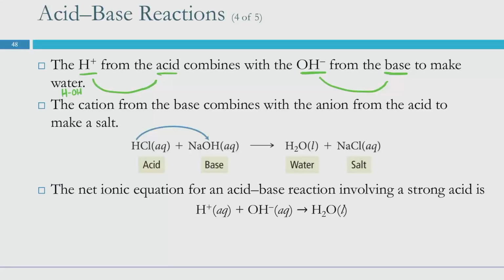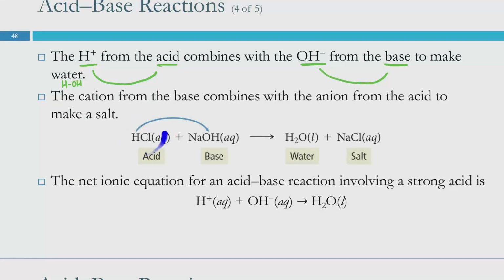So looking at an acid-base reaction, HCl plus NaOH, the H from the hydrogen chloride reacts with the OH from the sodium hydroxide. That makes the water, which we could rewrite as HOH. And then the chloride and the sodium get put together. In this case, it's salt, but it's also a salt. It's an ionic compound, so that's just the leftovers.